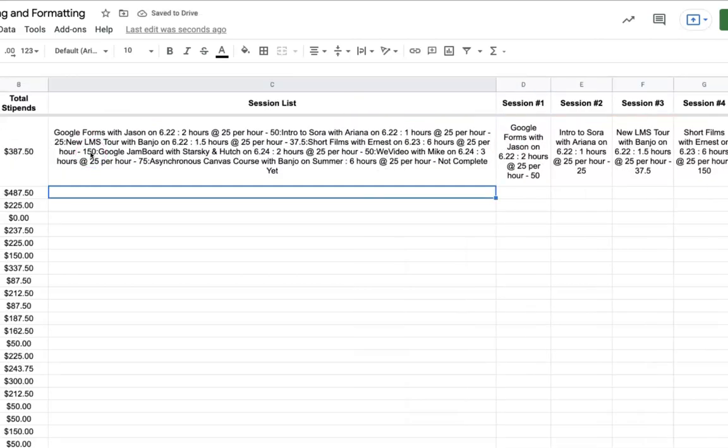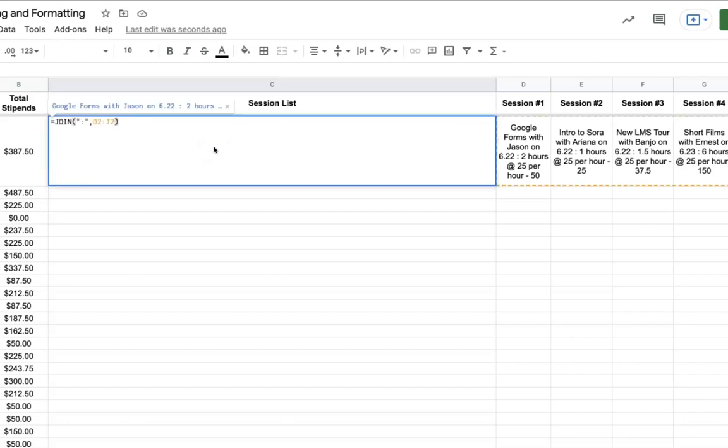And so we see that we have effectively taken all of these individual cells and we've put them together into one cell, but this is not particularly helpful to look at. And mail merging this to someone would not be great. So what we're going to do is use a little, honestly, a little hack, if you will. And instead of the delimiter being this colon, there's actually a list of characters within Google Sheets.